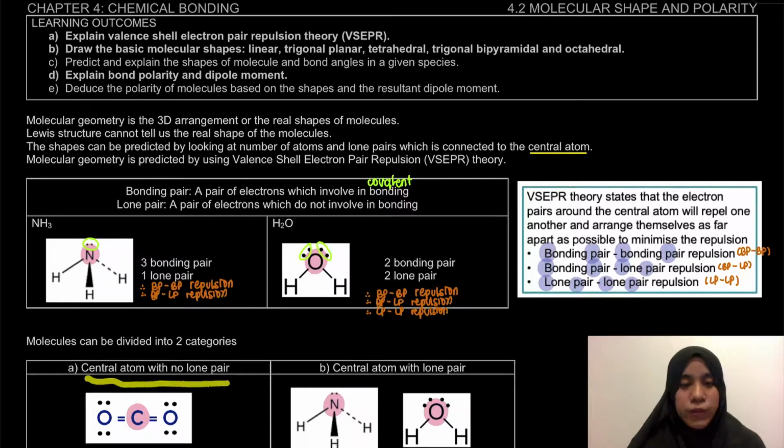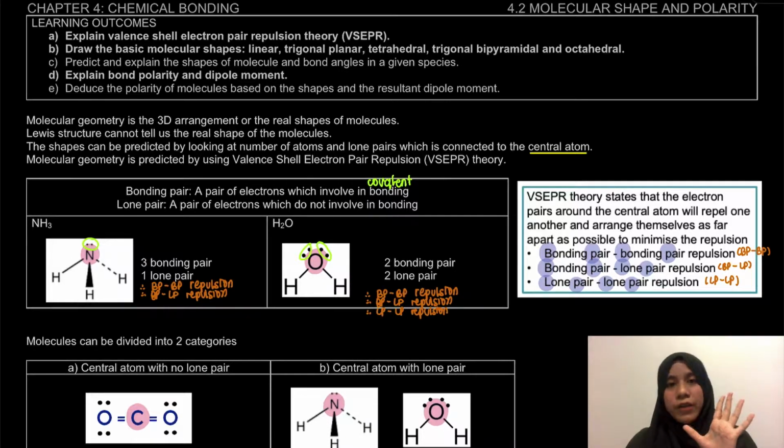Welcome to the second video of our molecular shape series, where we're discussing the case of a central atom with no lone pair. We have looked at the case where the central atom is bonded to 2 atoms and 3 atoms. In this video, we will look at when the central atom is bonded to 4, 5 and 6 atoms. But in this case, we will start to see our 3D arrangement. So let's look here, also page 11.